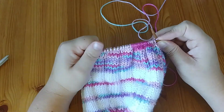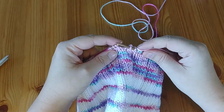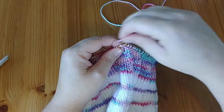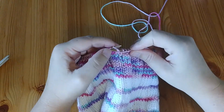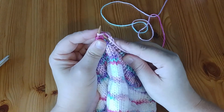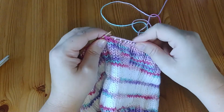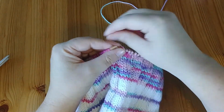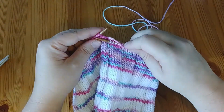Now, I didn't explain earlier why we actually are going to go down to a smaller set of needles. What I like to do when I am knitting the crown of my hat, a plan that I've done some research on and actually really like, is to make it just really organized and pretty, and just to have a really good look to it. Decreasing your needle size is actually a really effective way to do that. So if you've never tried that before, give it a try.